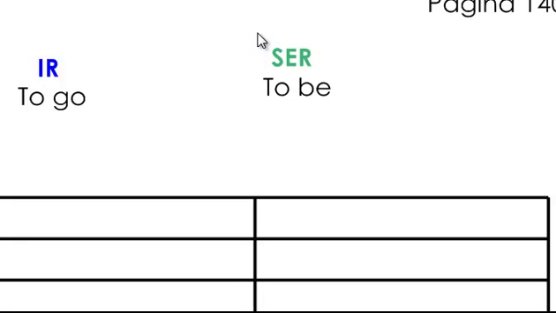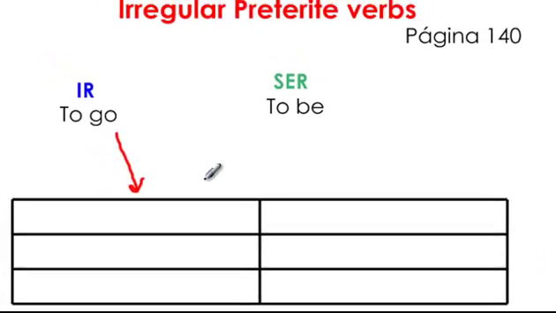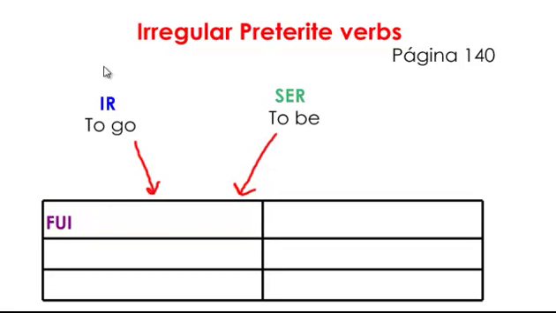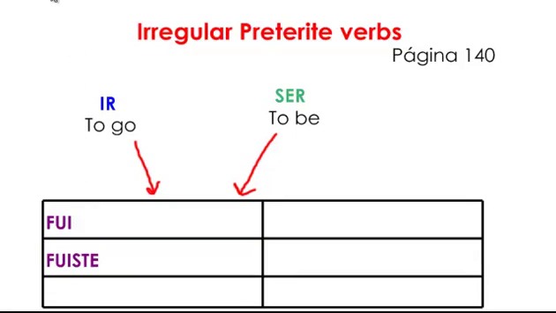What I want you to write in your flip charts in the grammar section is these two verbs as well as this one conjugation chart, because they're going to share the exact same conjugated forms. They both match this chart. That is the point of today. Once you have your chart drawn, here are the conjugated forms. The yo form is yo fui. The tú form, tú fuiste. The ella form is fue.